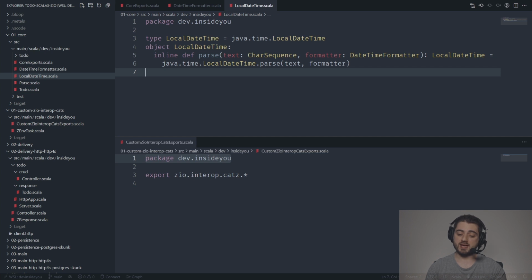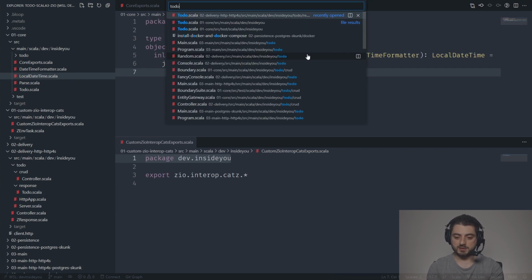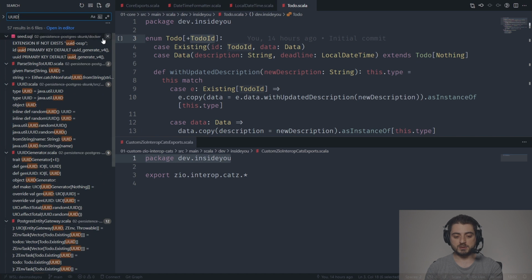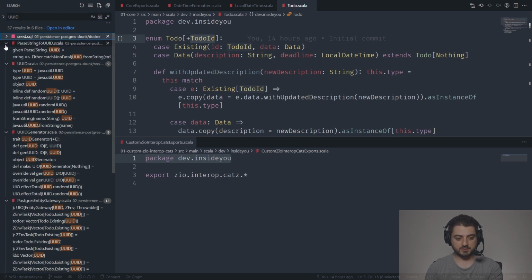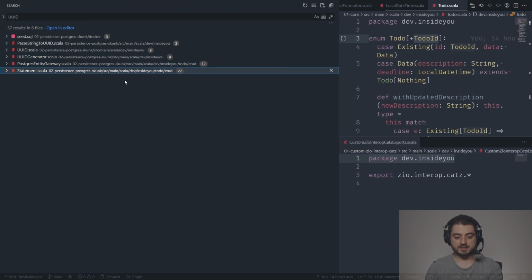The next thing that we're going to have a look at is actually UUID. Now, if you have seen the series, you actually know that to do is parameterized. Well, not this to do, the to do in the domain, which is over here, right? So it is actually parameterized with the ID, right? So because we have two ways to persist our replication, only when we use Postgres we inject UUID in there, and when we use the in-memory persistence, we actually inject just an integer over there. Which means that if I search for UUID, the only places where I'm going to see this is, can I actually collapse all of them? Actually open it like this. All of them are in persistence Postgres skunk, persistence Postgres skunk, persistence Postgres skunk, like all of them, right?